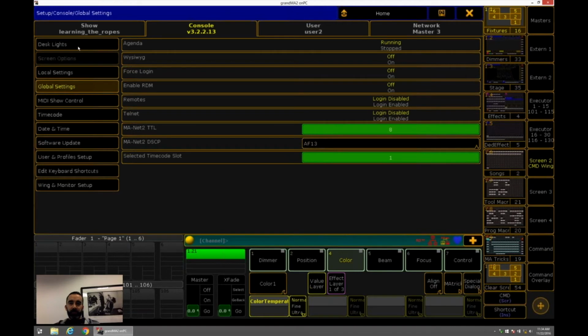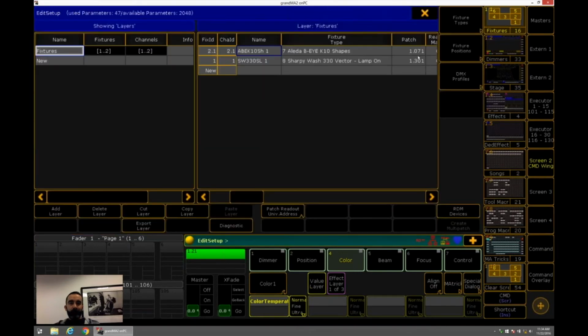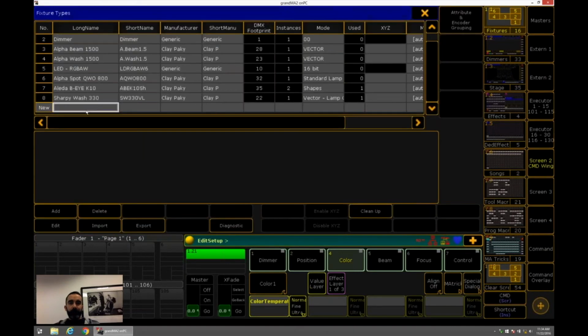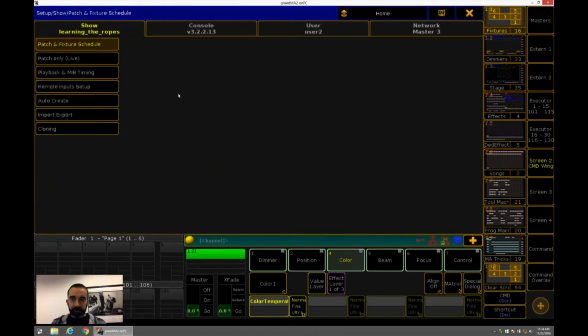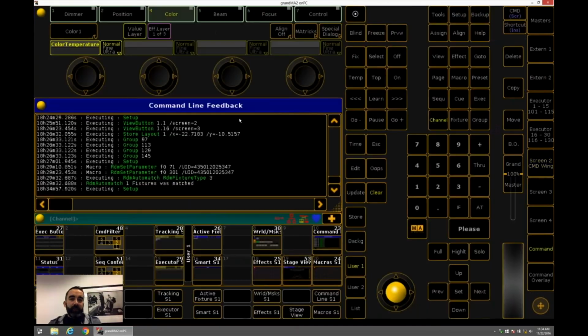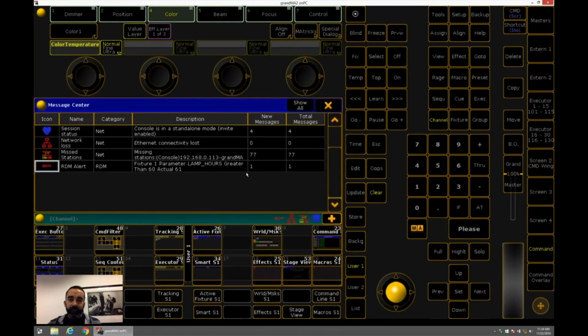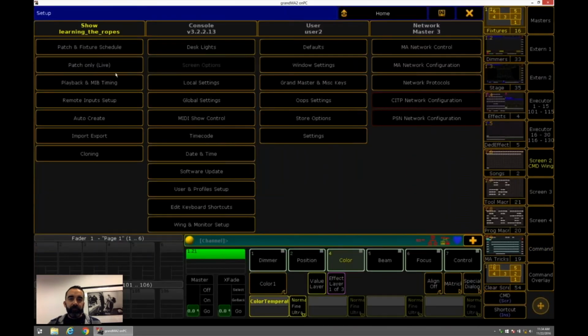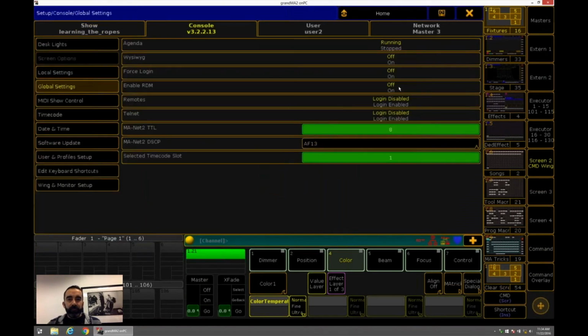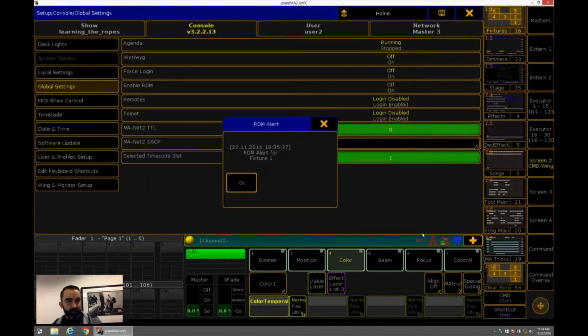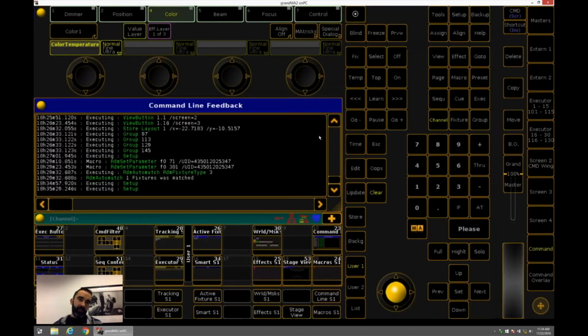Never tried this one before. Change some things in the patch to make it refresh itself. Oh, now my alert's going to be stuck. Don't know how to make that go away. Hey, there we go, it went away. And there we go, I get the alert as soon as I turn it back on. So that's what you get. That's going to be all stations. Cool.